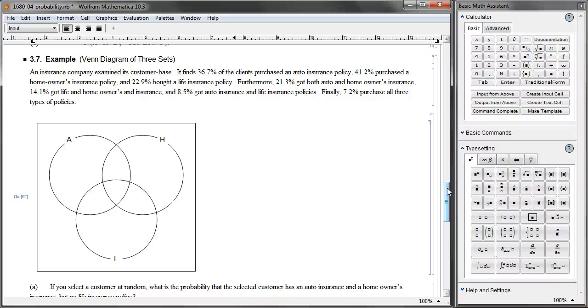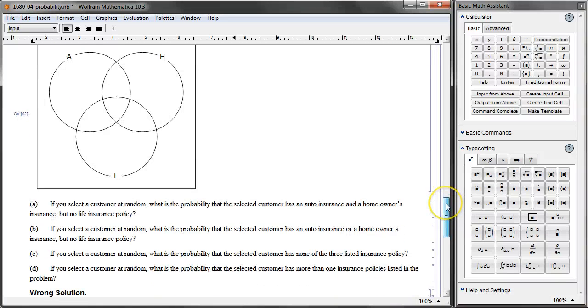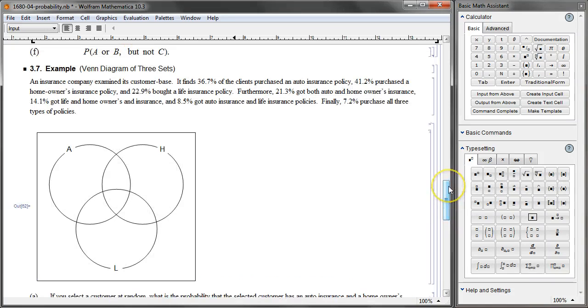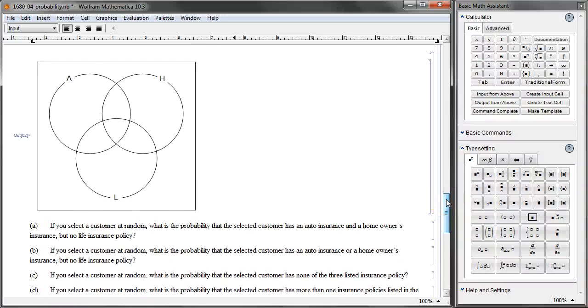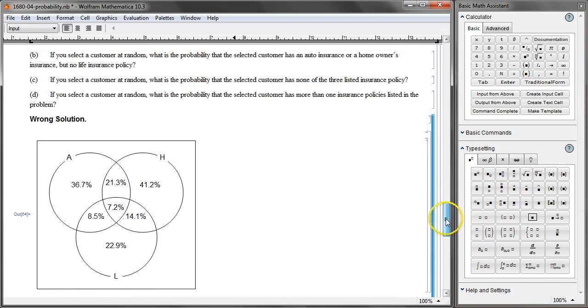Wow, how do we handle that? Well, before answering these questions A, B, C, and D, it is absolutely necessary that you get right numbers. If you have right numbers at each region, then you can use the addition rule to answer A, B, C, and D with appropriate shading. If you do not get right numbers, no matter what shading you get, you're going to get a wrong answer. And let me show you a wrong answer first.